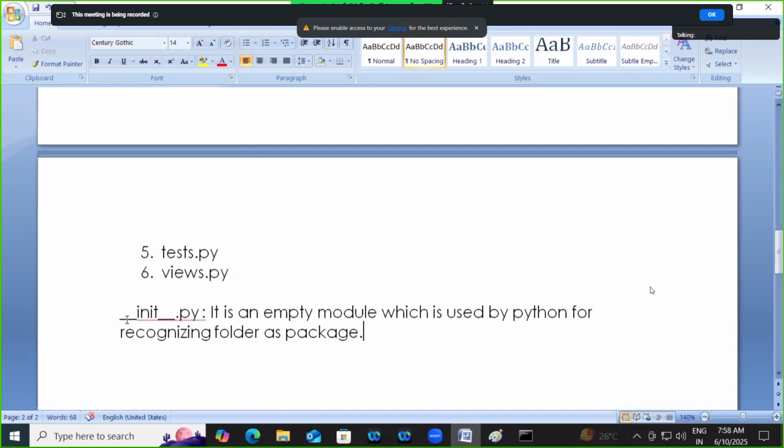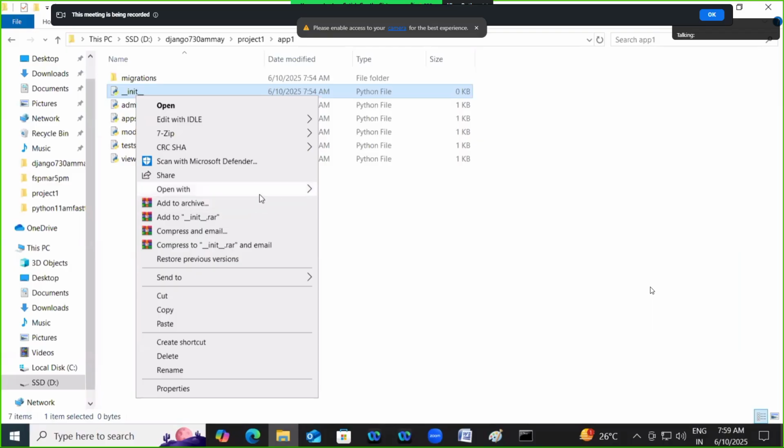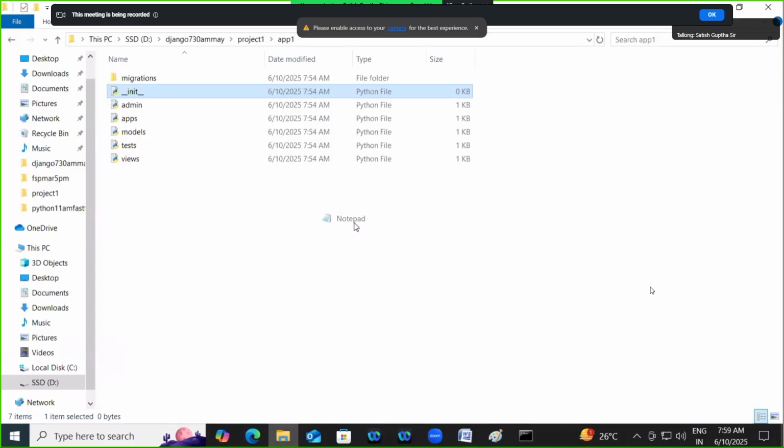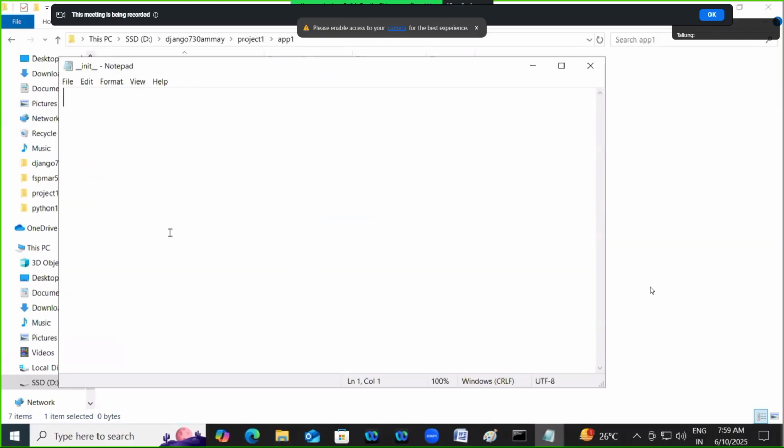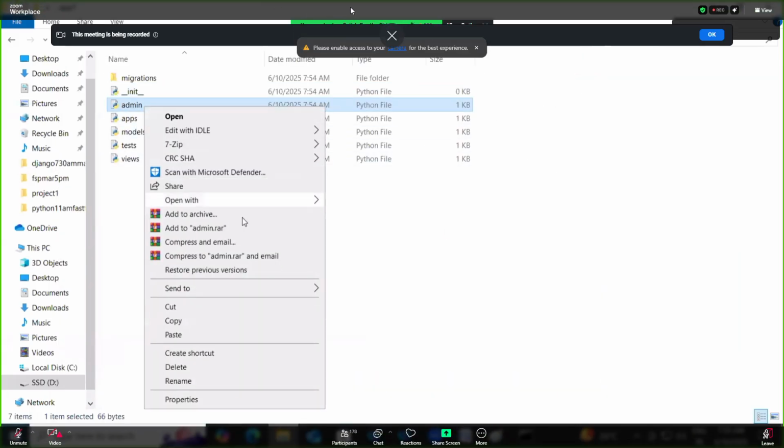You don't write anything in init.py. See here, it is an empty file; you don't have anything inside it. If you want, you can open it in Notepad and check: it doesn't contain anything. Now there is one more module, which is called admin.py.